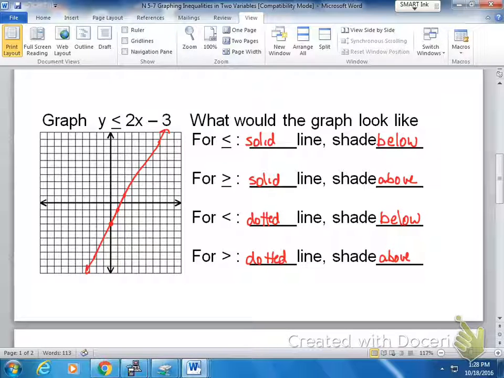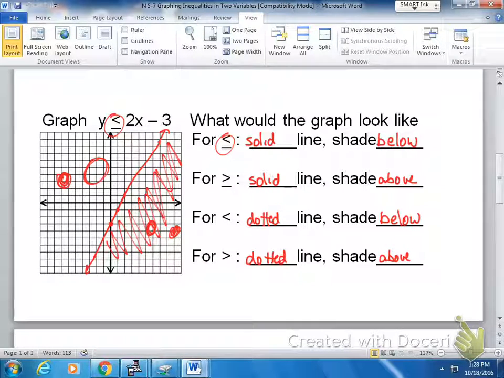Now, we can look at the shading, okay? This can be a little bit confusing. We have less than or equal to, this one right here, and it says we want to shade below the line. Well, think about this. You kind of have to decide, is this space over here above or below? Is this space over here above or below? But think about it if you were in the rain, okay? If you were out here and it's raining, you're going to get rained on. If you're down here, you're not, because you're below it. So we're going to shade below.